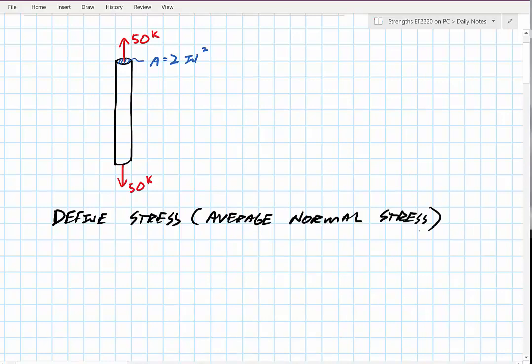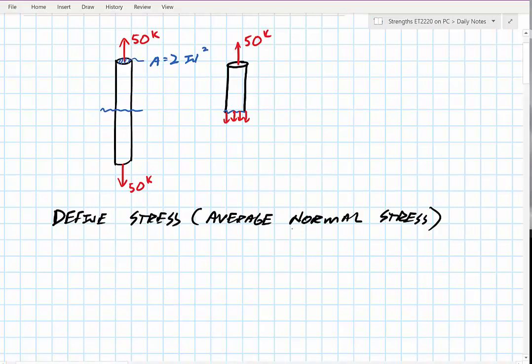And the reason we're saying average is that we're basically saying if I were to have a cut somewhere in here and look at what's going on internally, what we're really saying is across that whole cross section is where our stress is occurring. We're pulling up with this 50 kips, and across this little cross section you could almost envision it distributed evenly throughout this entire cross section, or the average stress across that cross section. So of course it can be either compression or tension. I have it drawn in tension.